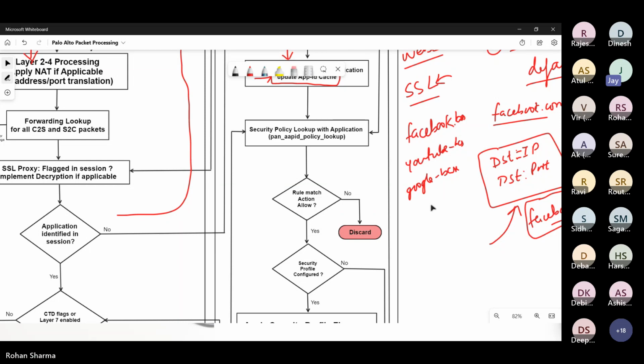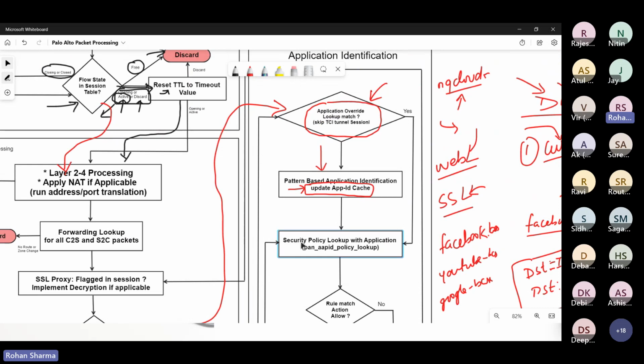So for this application check, it will check for allow rules, where the action is set to allow, not deny, just to go into session creation. If there is no allow rule, it will by default hit your default rule, and then your packet will get dropped. Even a rule which you have configured later will not take a hit. That is just for session creation, meaning the session table is created. Afterwards, the application decoder and everything will happen, right? Then it can change the rule, meaning it can match another rule. Exactly, and this is what is written here.